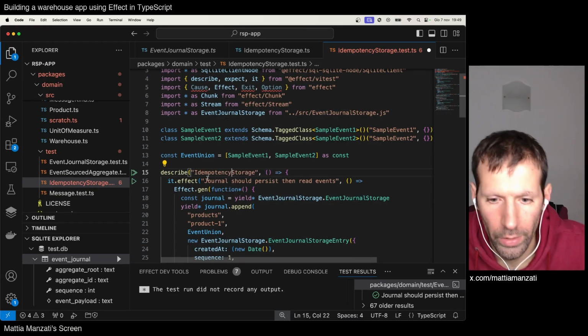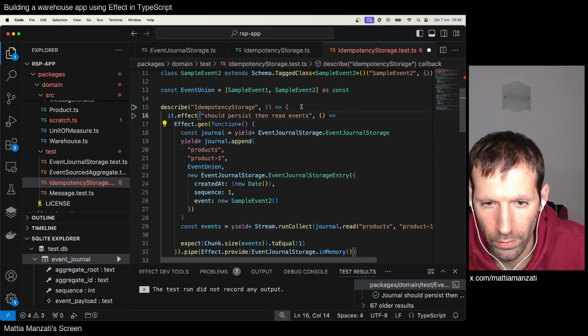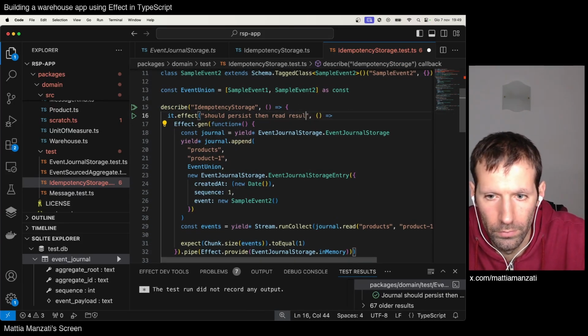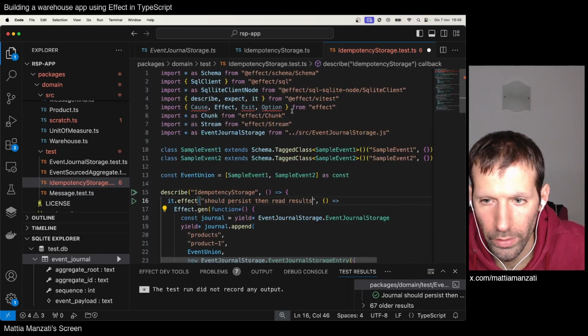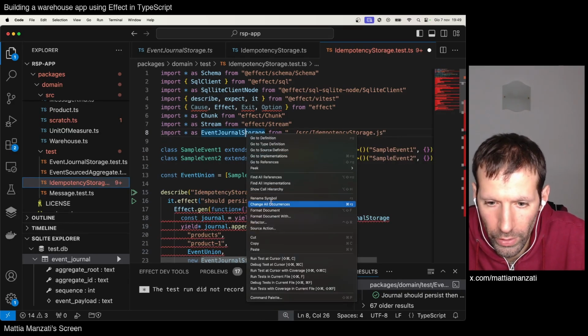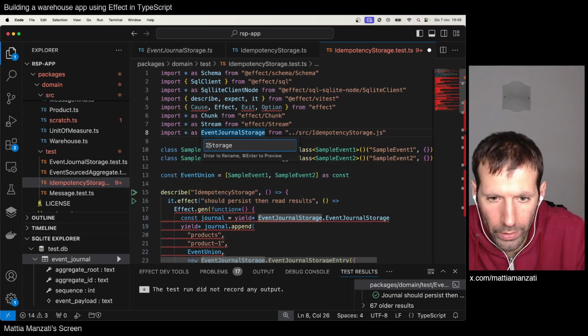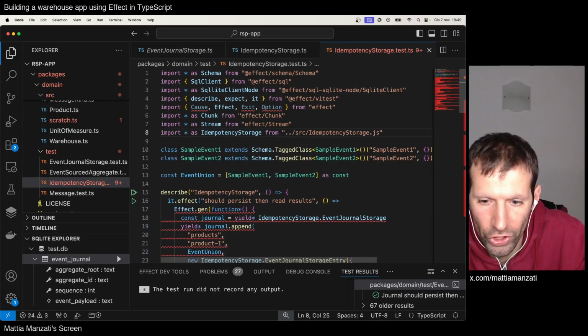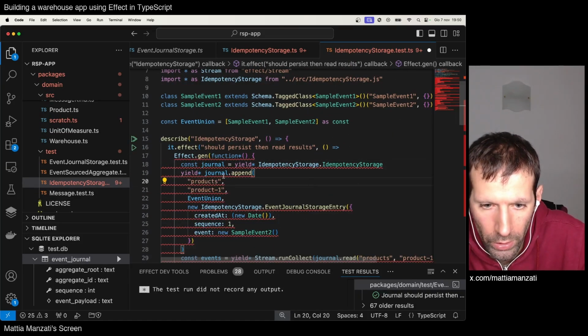Okay, should persist, then read result. And here instead of importing event results, we need idempotency storage. Rename symbol, idempotency storage.